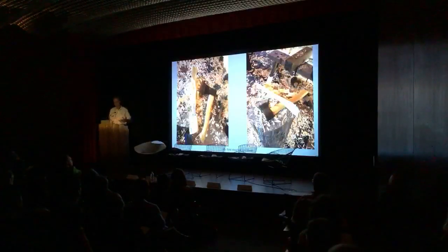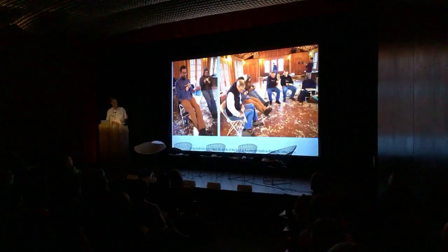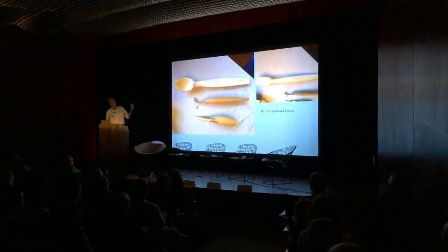And Peter Follansbee can do this in about 5 minutes. You quickly get rid of what you don't need. And then you can come back in with a straight knife or a hook knife, which is curved and allows you to scoop out the inside of a bowl, with the result of a finished spoon. So again, this is something you can do pretty quickly. Somebody who's a good spoon carver can make one of these in 10 minutes.